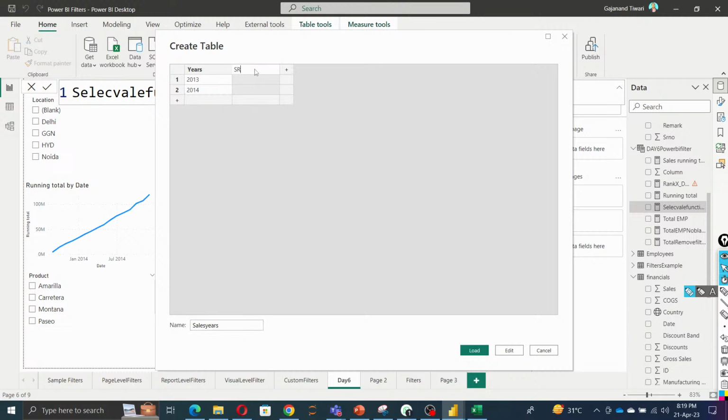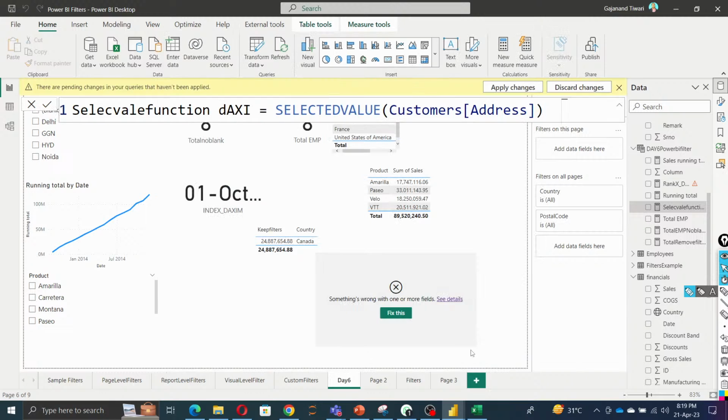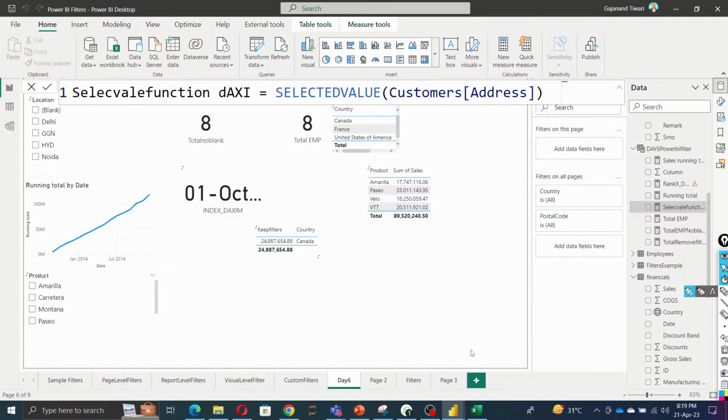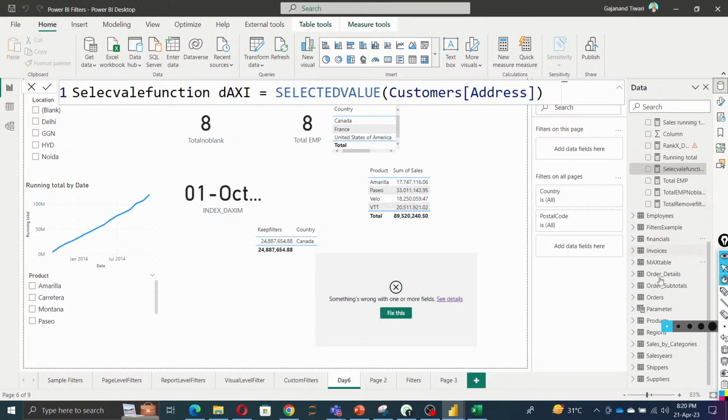Obviously serial number is mandatory, 1 and 2, and load it. Now I want, whenever I select 2014, it will display 2014 data. Whenever I select the value 2013, then display 2013 data. How should I do that? Manually also you can do that, doesn't matter, but by using a formula, how should I do that?